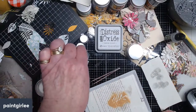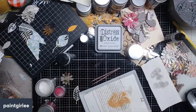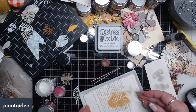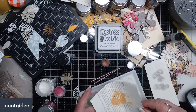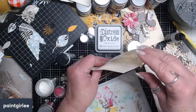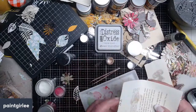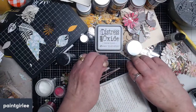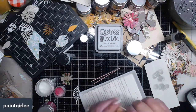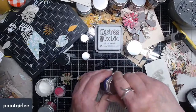see, I've got a couple of things here where I've got some different colors that they're all mixed together, like the leftovers. So I'm going to pop that in there. I think I want a purple leaf.